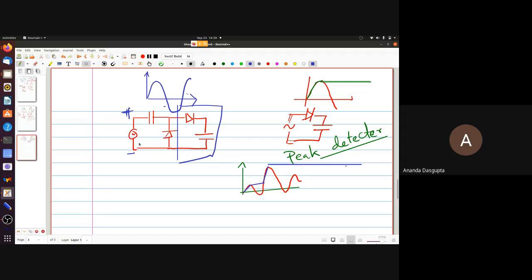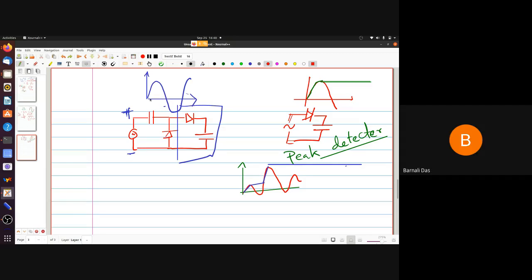If this side is positive and this side is negative, current would try to flow like this, right? From positive to negative. It can't, because the diode will not allow you to do that. What that means is no current will flow. Okay? So what happens to the capacitor voltage? That's not a rhetorical question, that's a real question. What happens to the capacitor voltage?